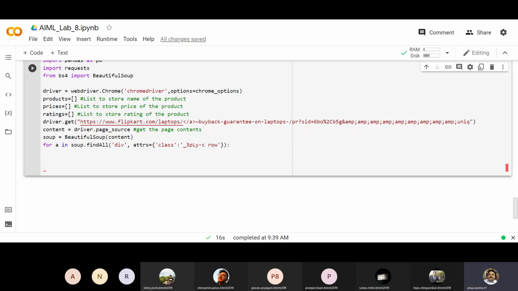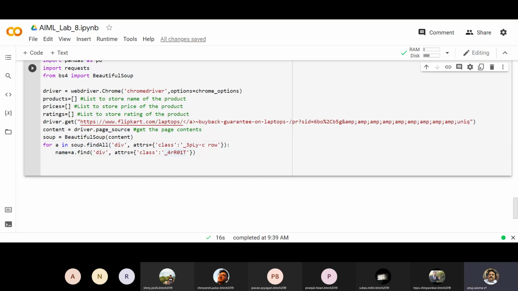I've already got the class, so I don't want to type it again. So I know the class. Okay, so name is equal to a.find. We have to find the attribute from here, a.find. In this main class, find a div which has the class _4rR01T, that is there with the name. So if you go to the name and inspect that, you will find that the class name would be there. Yeah, it is _4rR01T. You can see that.